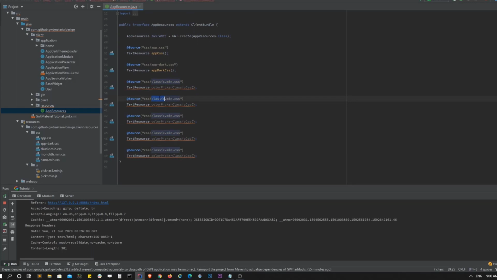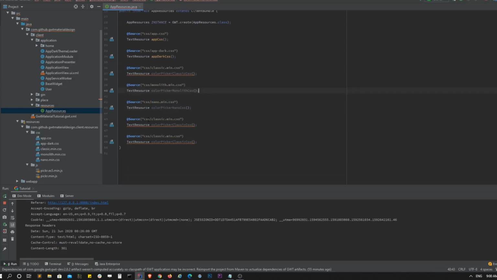We also have the monolith.min.css. Let's copy that and paste it there, and we also have the nano, so nano.min.css. Let's copy it right here and replace that.